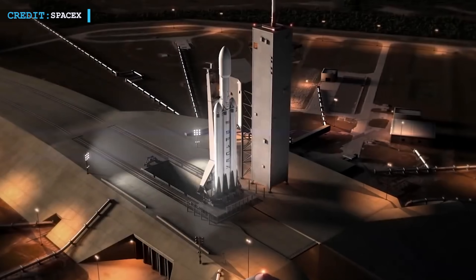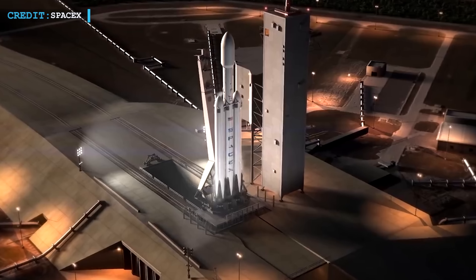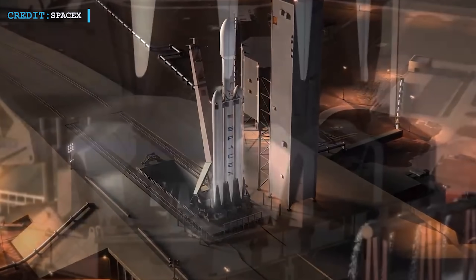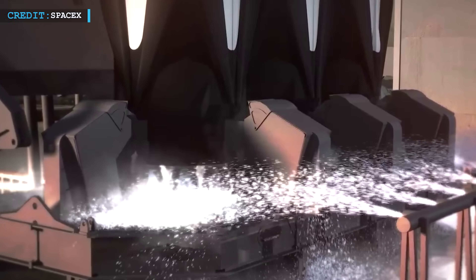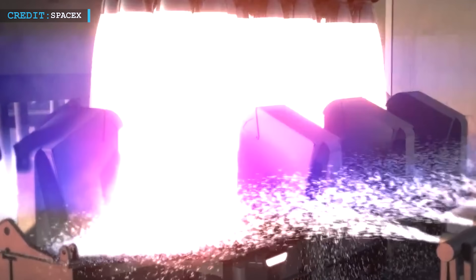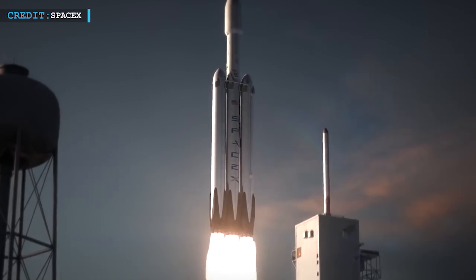For instance, SpaceX had five prospective Falcon Heavy launches, all but one of which had been delayed by several months to a year or more. Provisionally scheduled at one point in late 2021 for 2022, seven months into 2022, none of these missions have yet been launched, and it is increasingly apparent that Falcon Heavy will be lucky to fly even once this year.